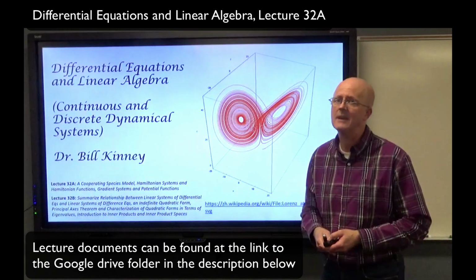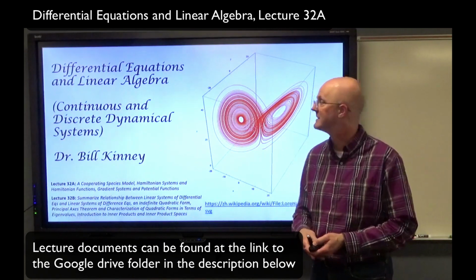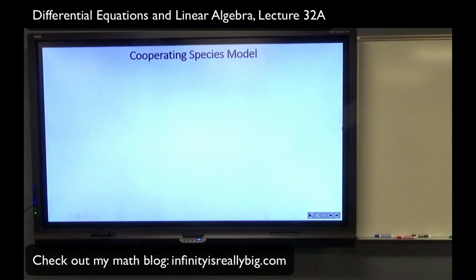We're going to need technology quite a bit in this lecture. We're going to need Mathematica to help us do the calculations. But the most important thing for my students especially is just understanding the main idea. What is the big picture? We're going to use the technology to help us understand. So let's start with the cooperating species model.